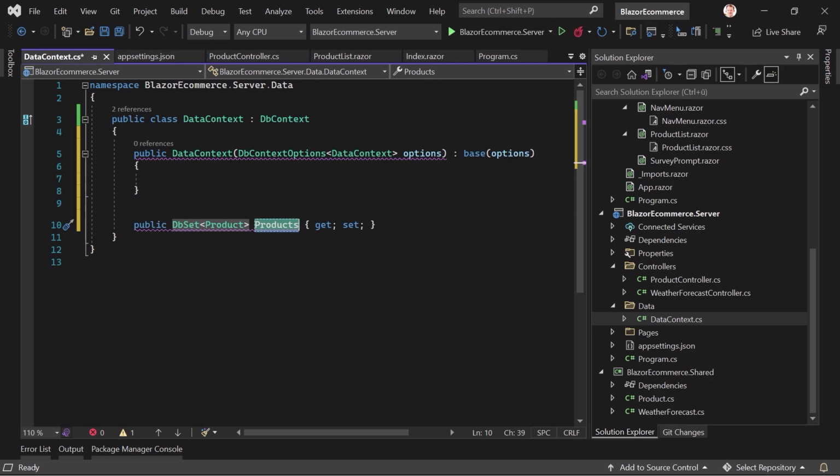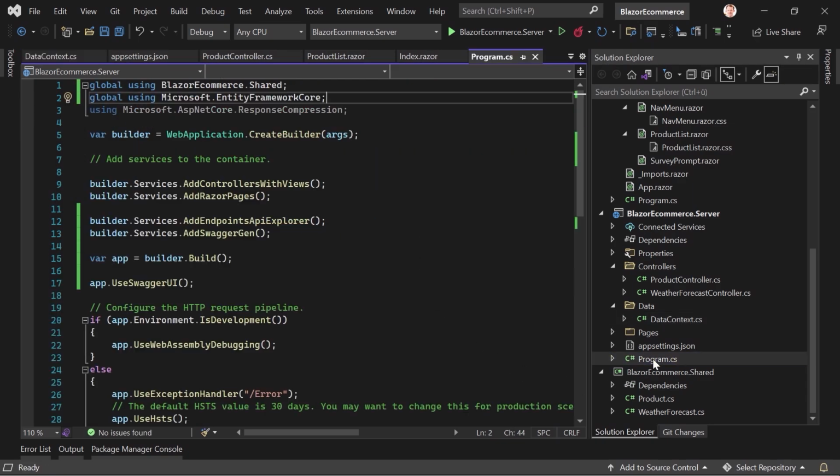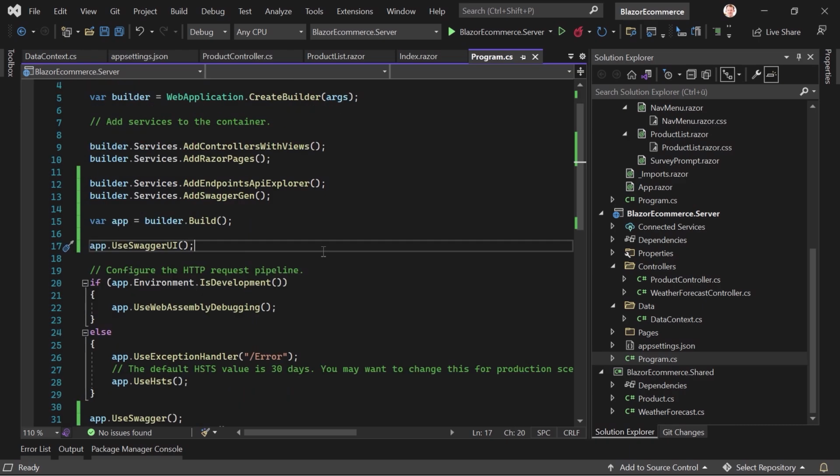And this is everything we have to do regarding the data context. We save this and then the application is rebuilding. That's fine for now. And next up, we register this data context now and configure this thing for the SQL Server. Now to do that, we go to the Program.cs. And now this is exciting because before with .NET 5, we had the Startup.cs file where we had to, well, configure all our things. But now we do this in the Program.cs with .NET 6.